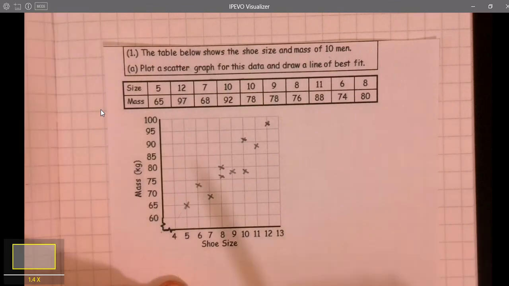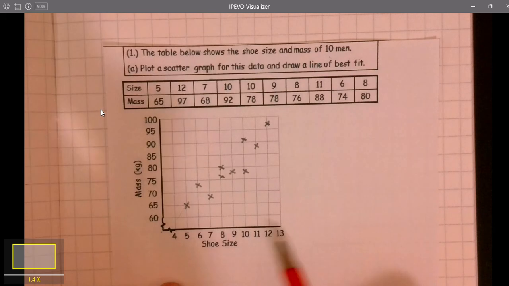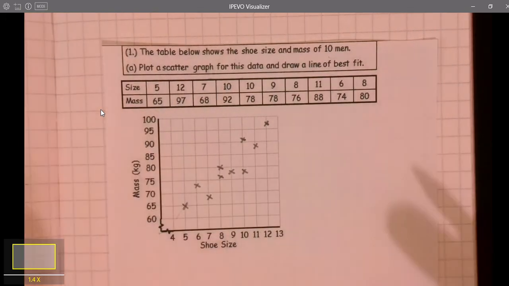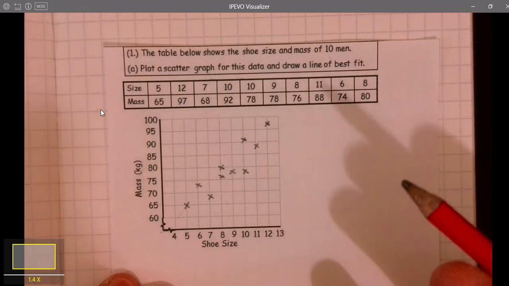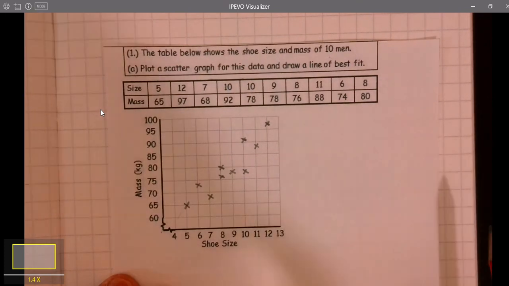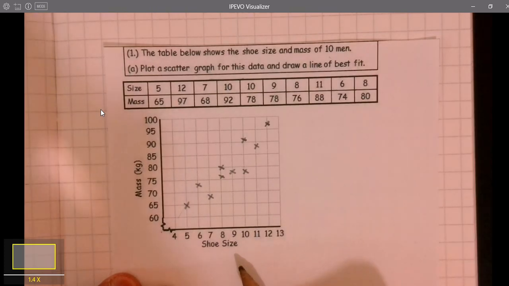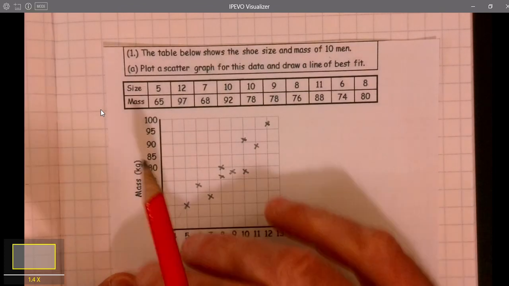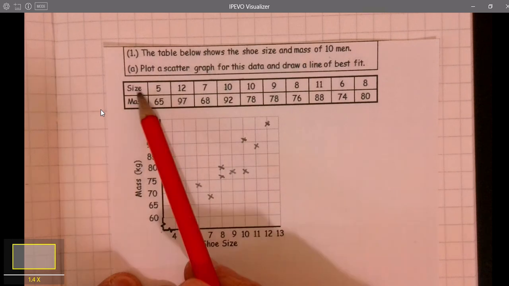As you're doing these, try and think to yourself about the types of data that we've actually got in front of us. It's easier today because I'm telling you to draw scatter graphs. The hardest bit about statistics and data handling is knowing which graph to actually draw at a particular point in time. These are not difficult to draw. It's thinking, oh yeah, I need to draw one of them. That's the trickier bit, and that's the theme we've had all the way through. So just think about the data that we've got.